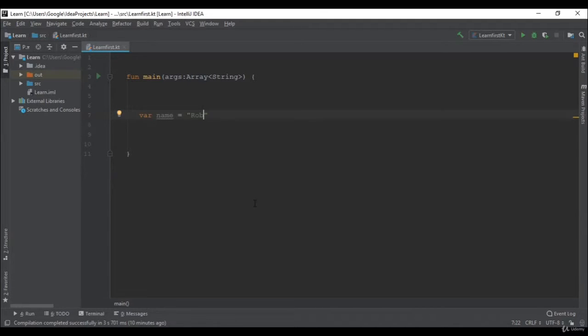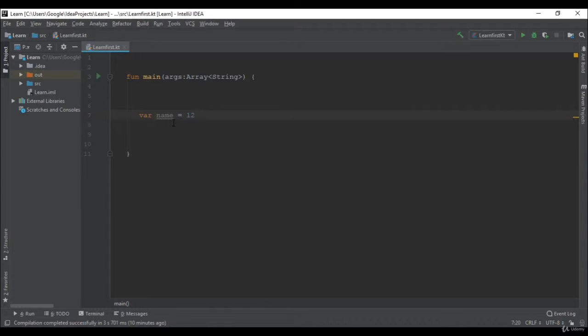So as you can see guys, when I assign this double quotation, Kotlin will recognize this variable as a string, because it has this value, or it has the double quotation. But if I make it like 12, now Kotlin will recognize it as an integer, or a number. Now the string contains text, and the integer contains a number.